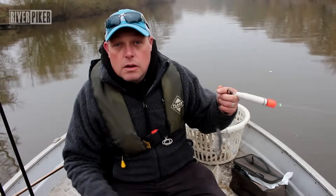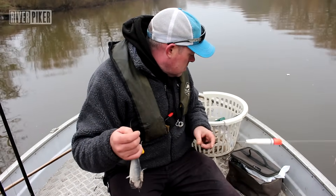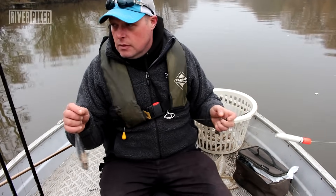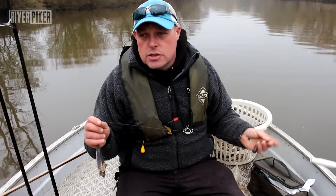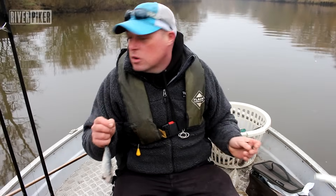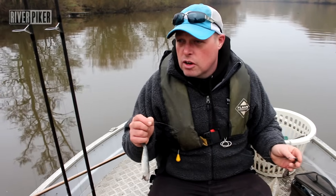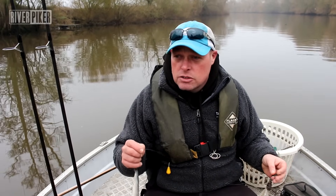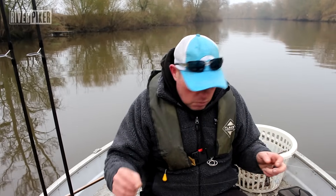We keep on getting asked about our self-rigs on rivers, especially when we're bait fishing. We don't do as much bait fishing as we do lure fishing, but today the water is the colour of... Paul, pan down at the water - you'll see it's got about eight or nine inch visibility. Sometimes you've got to turn to baits, and we've got a few already today.